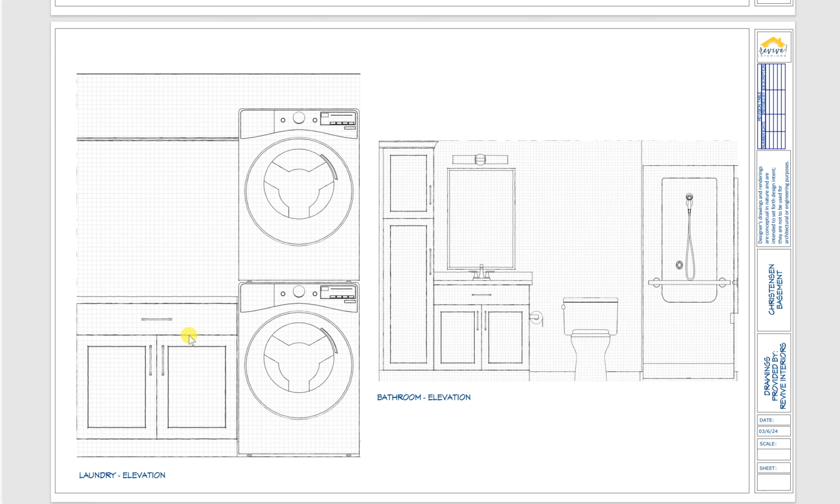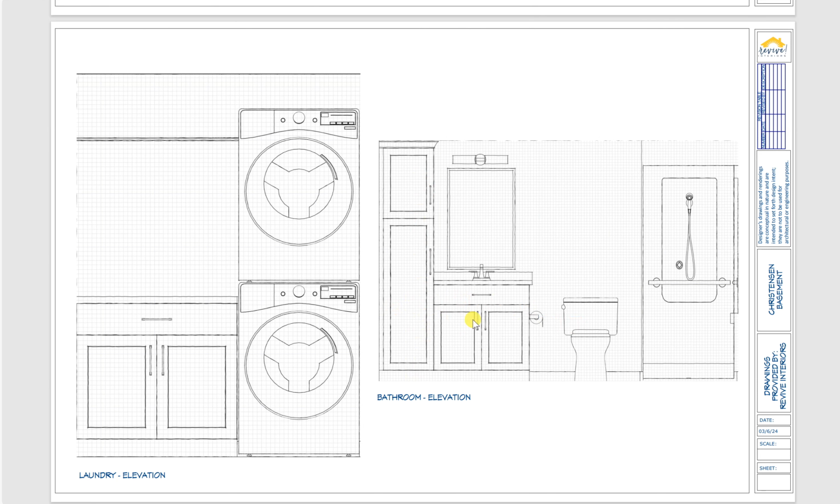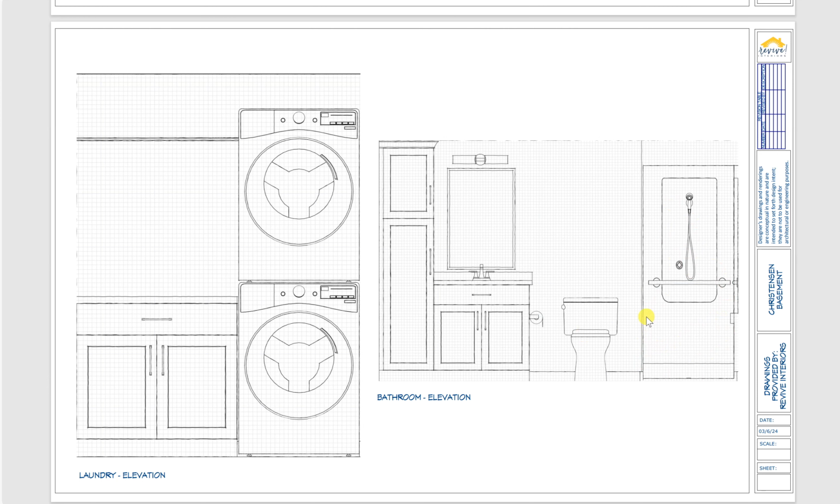And then moving on to the bathroom here, again, I just kind of talked about that. Right now your toilet's here, so if you would flip these, then that allows you to have a full height linen closet with a vanity, and then your toilet, and then your shower here, which does not go all the way to this back wall because there's that plumbing that's behind it, but in elevation view you would still see that. So yeah, there is your space.